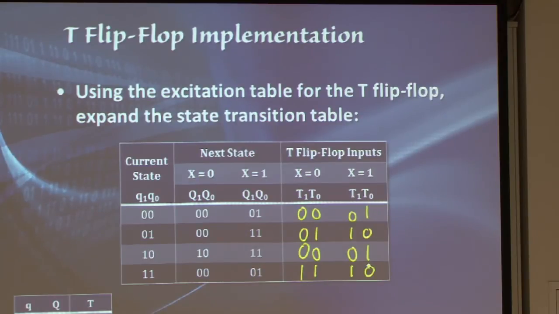All right. So now, again, just to remind you what we are actually doing, we start with the state machine. We figure out the inputs to the flip-flops. Now we need to come up with the combinational circuit that will take the current state and input, and we'll come up with these inputs to the flip-flop that will eventually make our state machine go into the right state that we want it to.